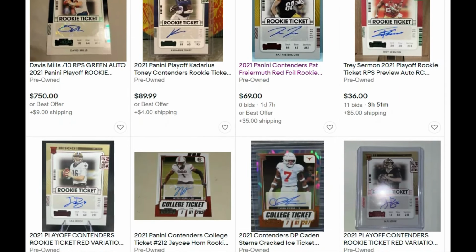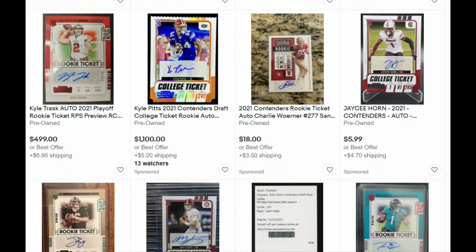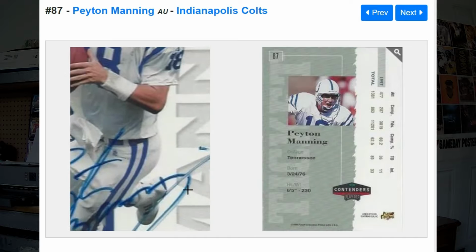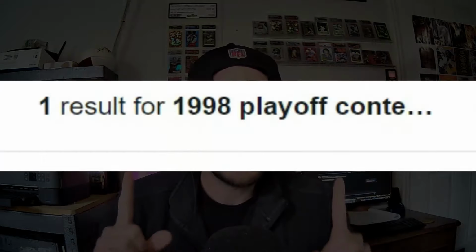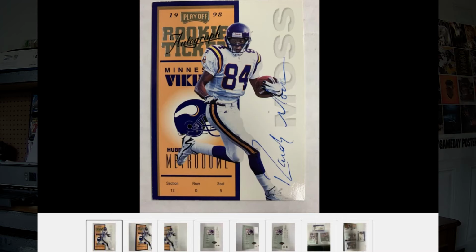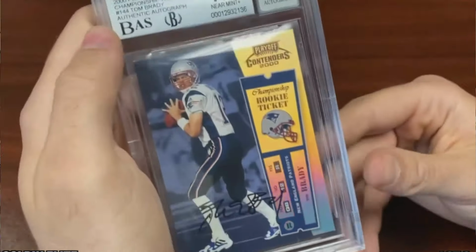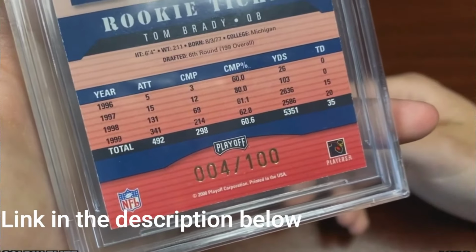Panini Contenders Rookie Ticket Auto is what I believe to be the best rookie card investment for any NFL player because of these factors. A, this card has been printed since 1998, when you had some of the greatest football players of all time entering their NFL career, i.e. Peyton Manning and Randy Moss. The only one or two Randy Moss ones you can find are selling for thousands of dollars, and the only Peyton Manning ones you can find are selling for even more than that. Reference the Tom Brady chase card video I did in the description because it highlights a $2.3 million rookie ticket auto sale of Tom Brady, a record-breaking football card sale.